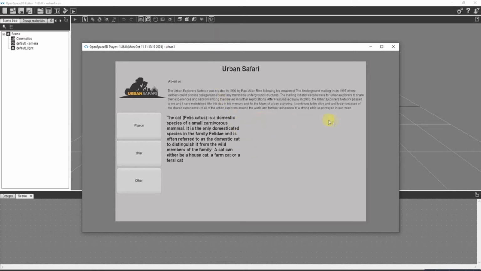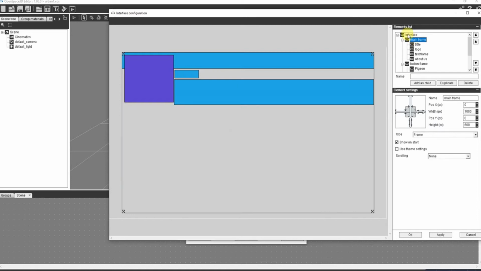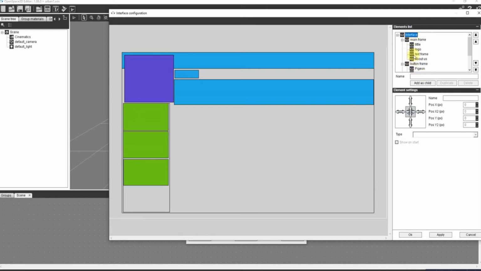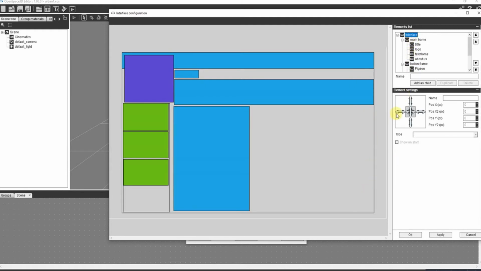So next job will be to add a picture here that works in the same way. So let's add our pictures in. In the main interface, make sure I've got everything showing. In the main interface, let's add, let's call this one pigeon pick.